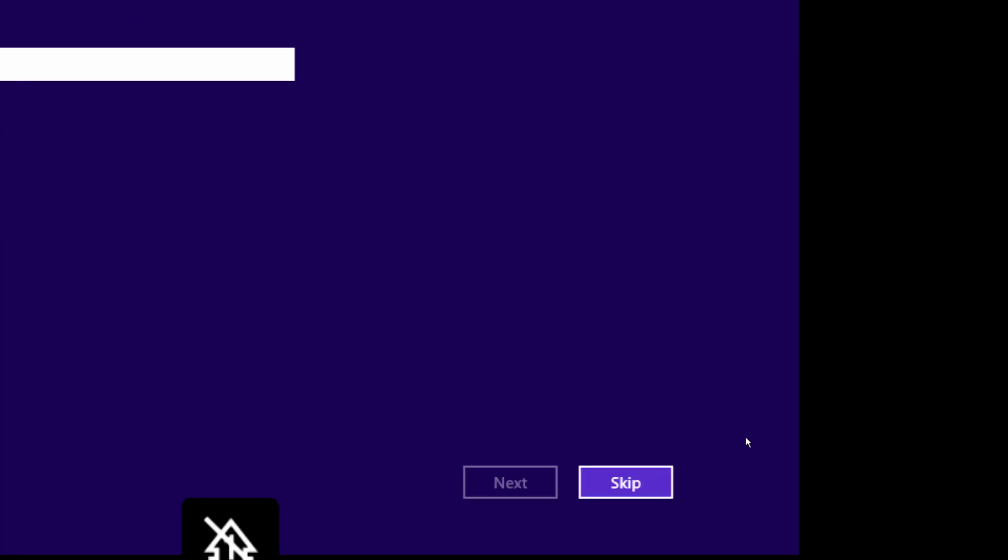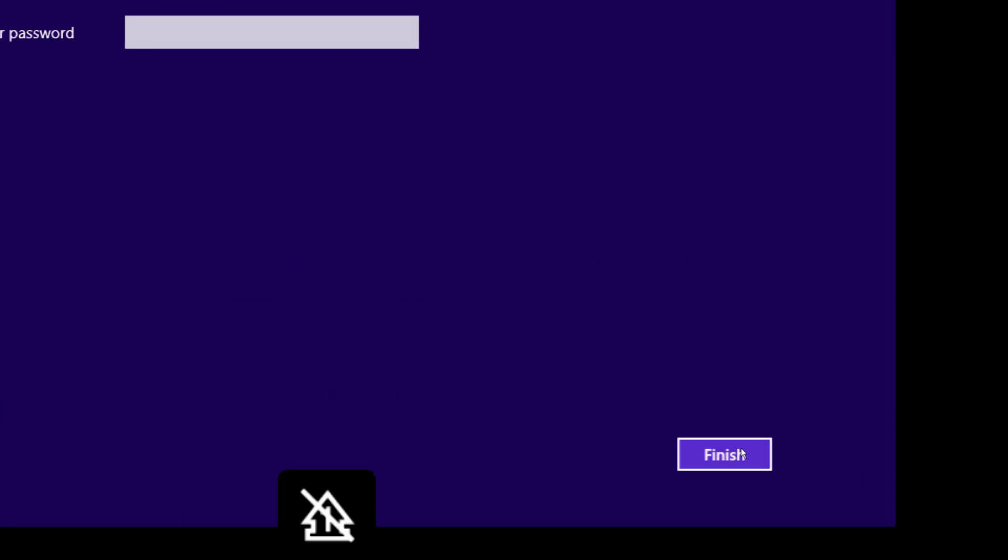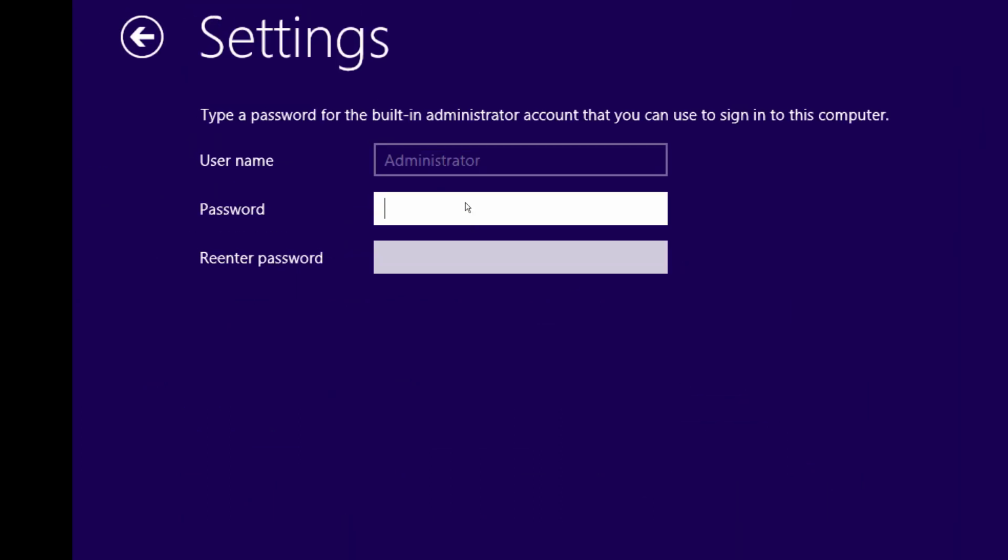Click next. Skip the license, accept the agreement, and then the class password.